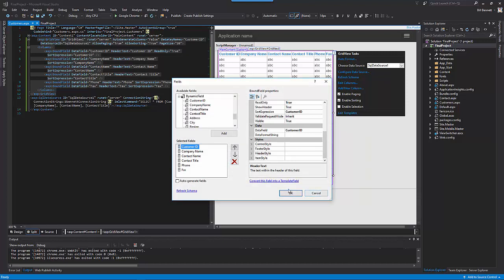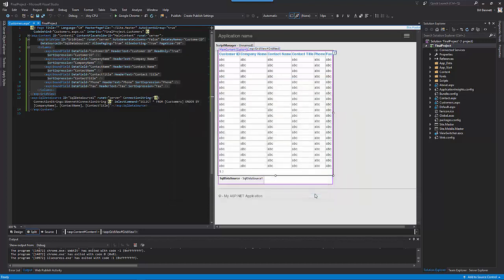Actually, before we go in here, let's take a look at the structure of the code, the way it exists right now. Over here in Code View, notice that the Customer ID field and all of the fields are organized into a Columns element inside of the Grid View element. Inside of the Columns element is each of our ASP.NET bound field controls. What those server controls do is simply link to each of the various columns in the table for display of the values.